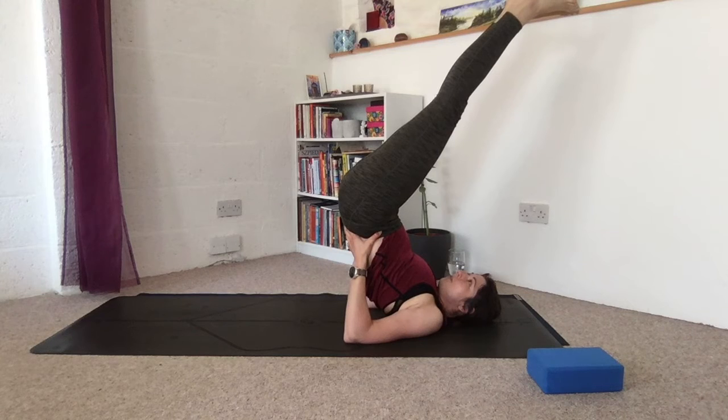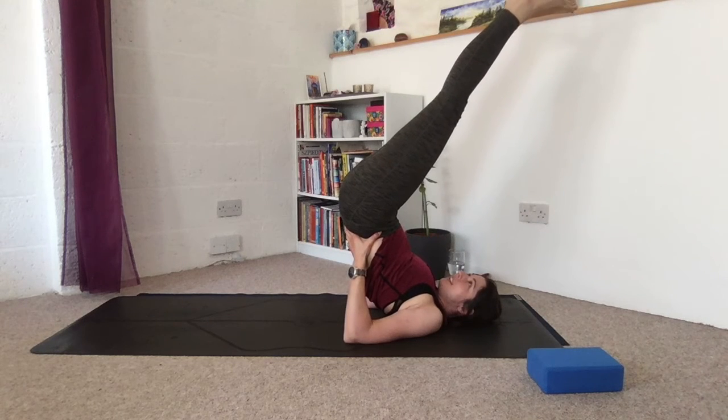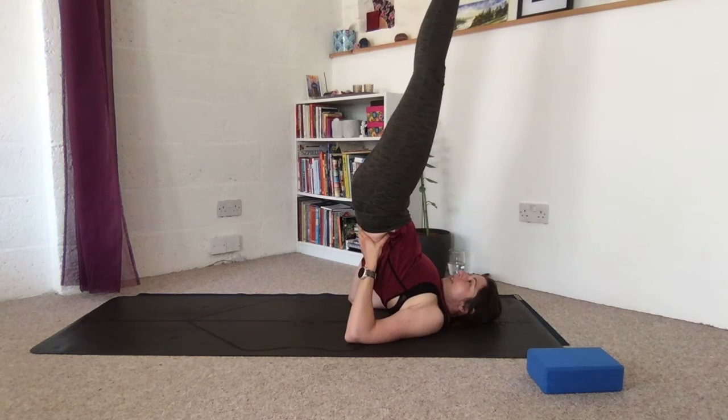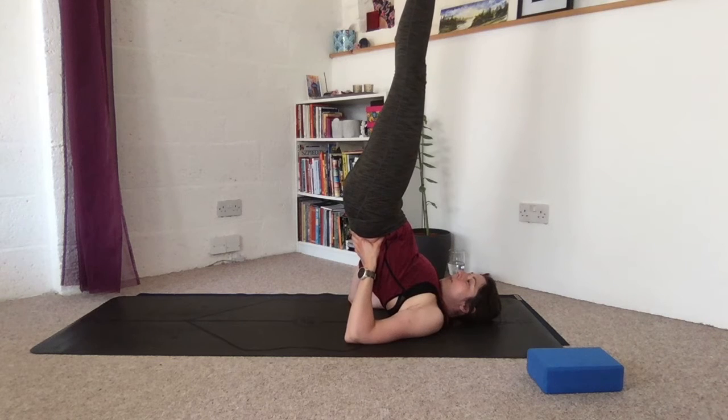Noticing how your body feels. We did lots of breathing, so I'm pretty sure you feel quite oxygenated. And then you can maybe even bring those legs up to vertical, still resting your hips in your palms. That's not a hard option. Obviously depends on your level of experience.